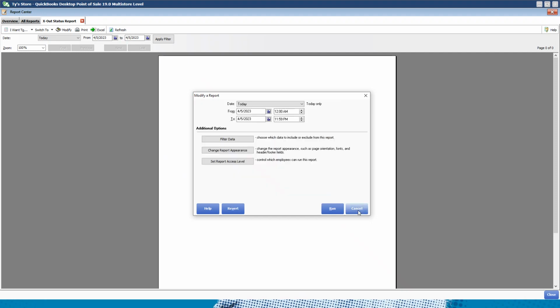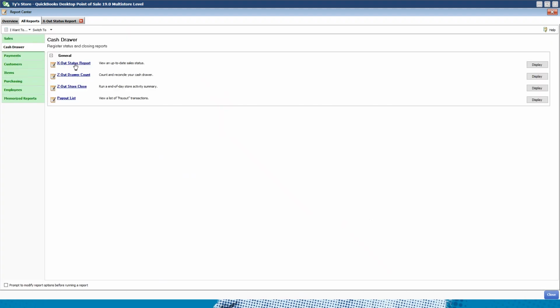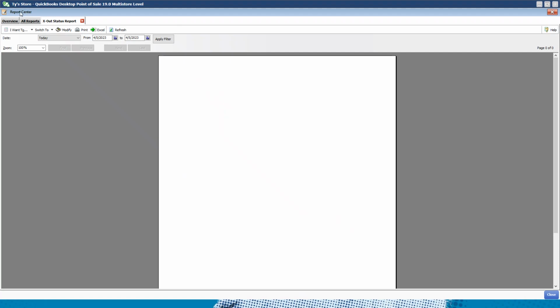So let me back up. You may either open the report with the link or click display. This is sort of a shortcut to run a report. It'll take whatever filters are existing and it'll run it. Once the report opens up in a new tab in our report center, go to the modify button. That's the key here for every report that you wish to view, edit, customize, filter. It's all done with this modify button here.